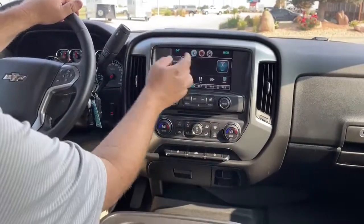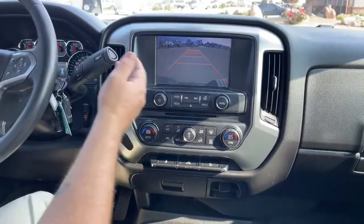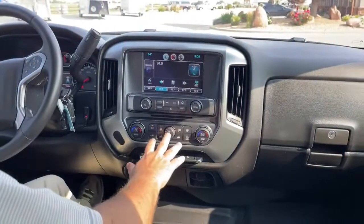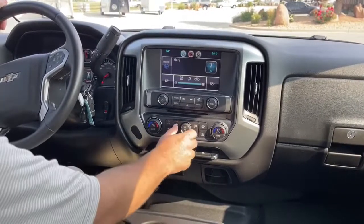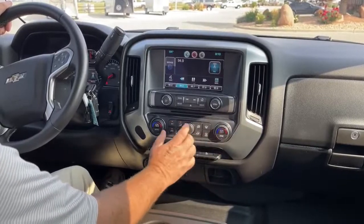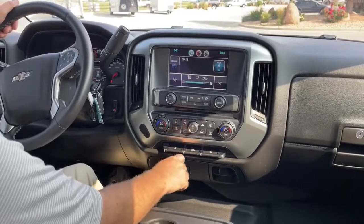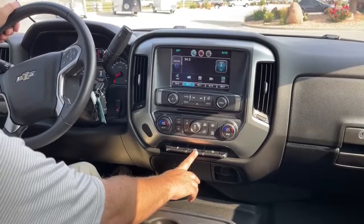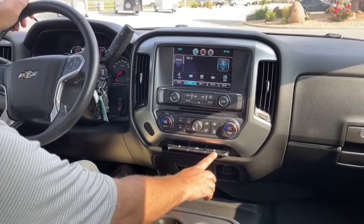As we come, I wanted to show, right there's the backup camera, so you'll use that when you go to hook up your trailer. As we come on down to climate control, air conditioner here, we can press that to keep all of the air circulating within the cab. You can sync it to a specific temperature, and you can make those adjustments right here. This is traction control located here. There is a light in the back of the truck, and right here is the hill descent that you and I visited about when you're coming down a hill.